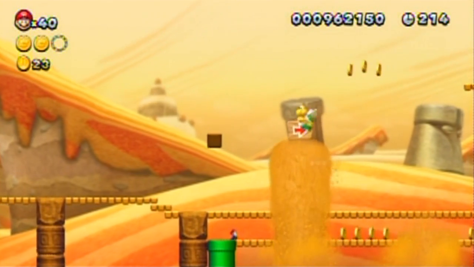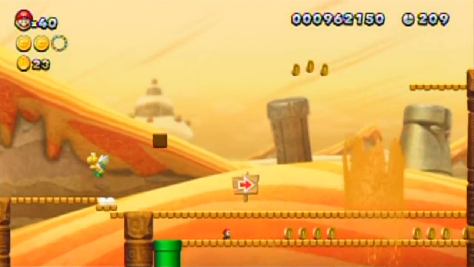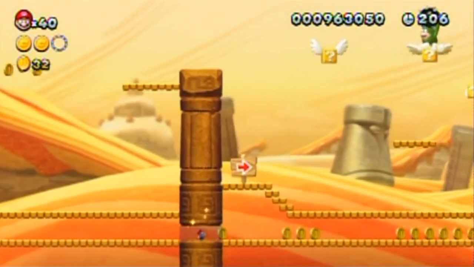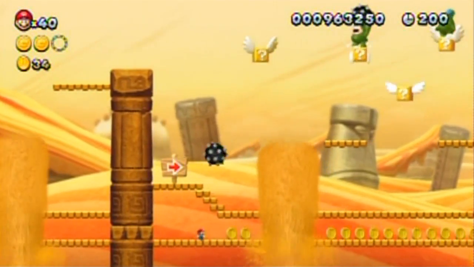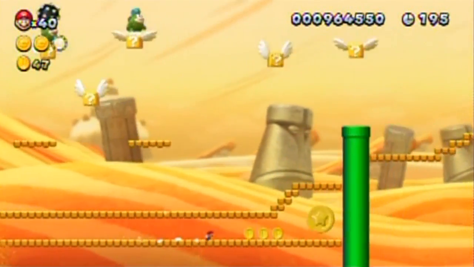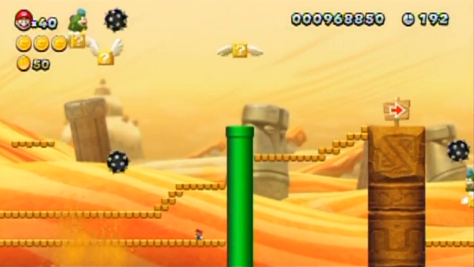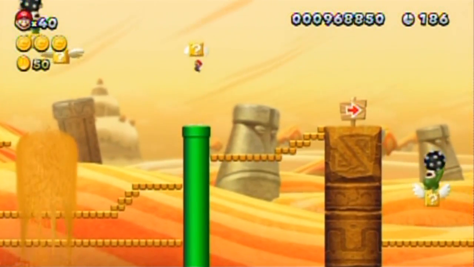But now I must be careful here, because I noticed that these sand spouts are now going to get in my way and push me out of this little area. I can run through here. That makes a lot of sense now, because otherwise I would have to slide through there as a larger Mario, you know, the regular Super Mario. There we go. But now I've got to manage to get through here without dying. Okay, I'm safe, I think.